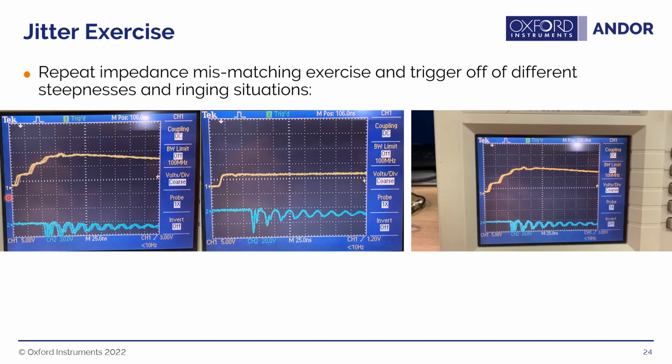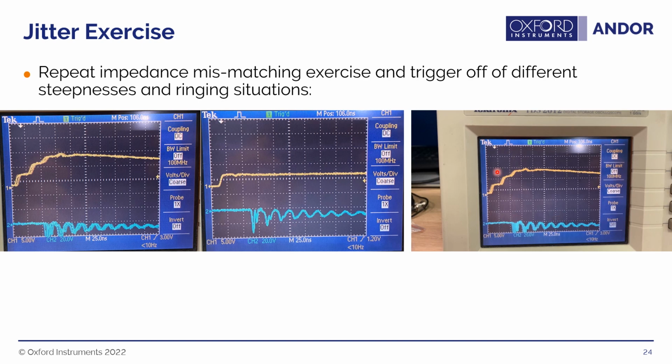In this case, I think I have an impedance mismatch on the left. When it's triggered off of a less steep area with a bit of noise on it, there's a bit of jitter on this trace itself, but a considerable amount of jitter on the gate pulse, so that you can see multiple different traces moving around there. I'll show that in a video in a moment. Whereas if you have 50 ohm impedance matching, this voltage is lowered overall, but it has a nice steep edge right here that is triggered off of, and you can see that the gate pulse comes at almost a similar time every single time, with very low jitter. The last image on the right is showing a video where you can see in persistence mode that new traces are slowly being added.